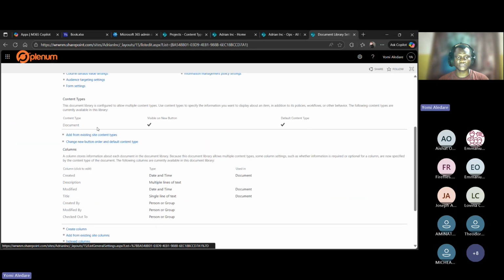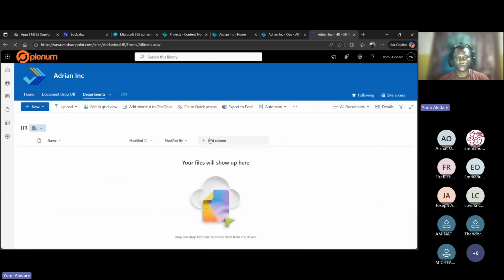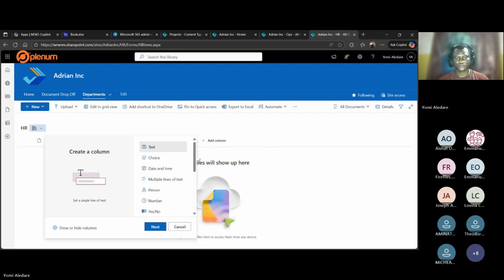So let's add this from the UI. Let's go back to HR. Let's click on this, add column, scroll down, add a content type.